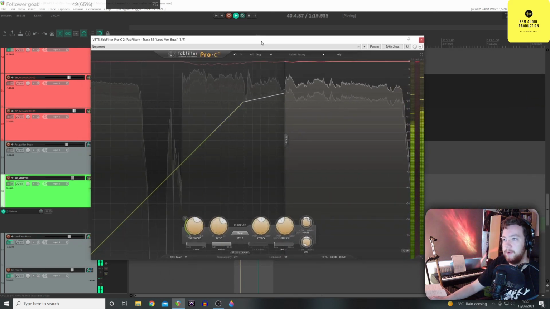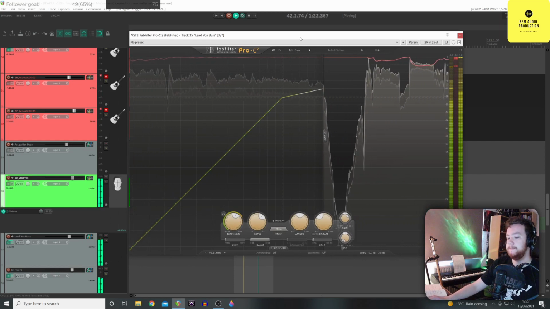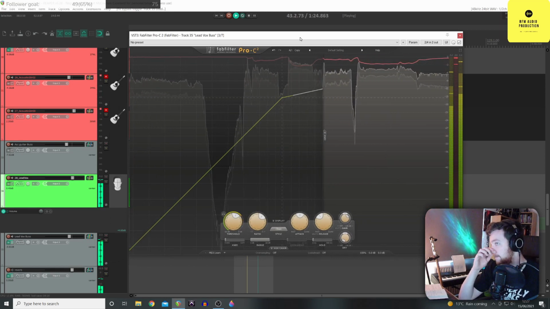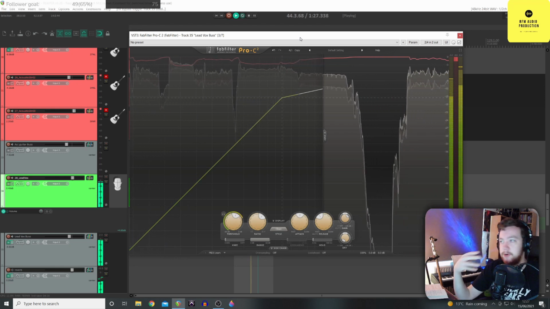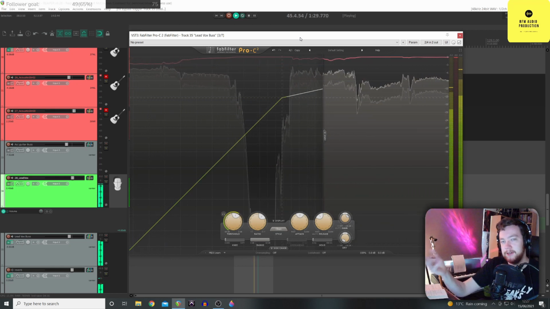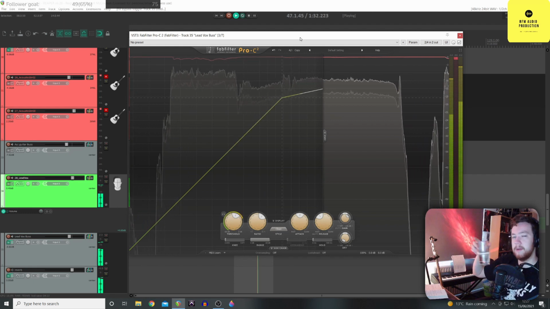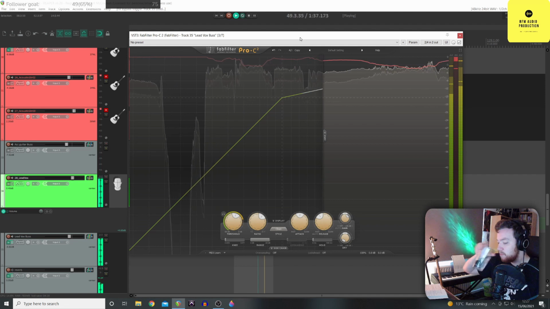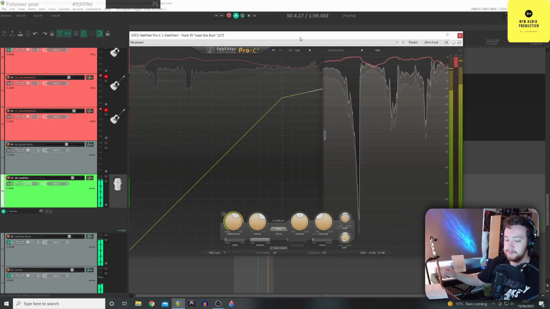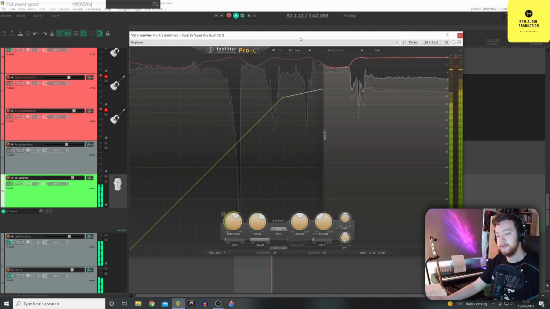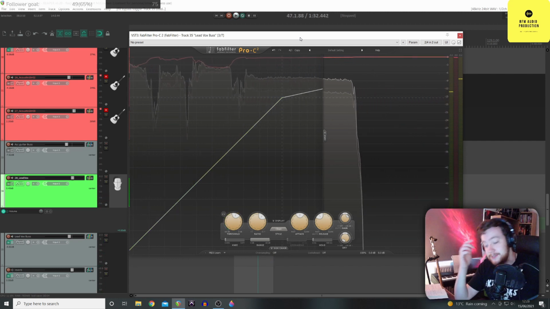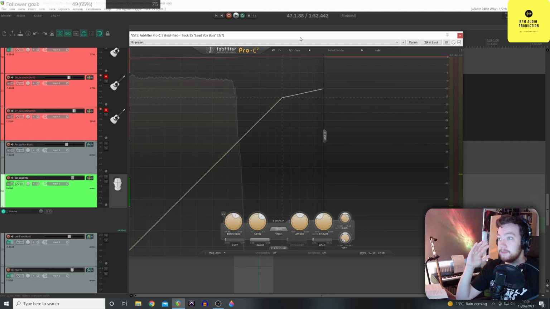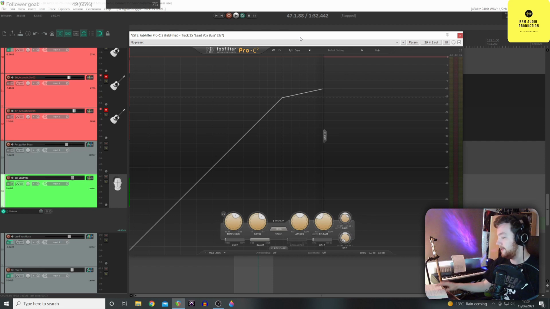So let's go through that whole bit and see if it's got a different setup here. Obviously, because the gain's a bit higher, it has brought it up, but that way the louder part isn't piercing the listener's ear at all. It's not coming in too hot. I'm sure you guys can hear the difference already. That's actually bringing in a lot more to the track. It's cutting through a lot better as well. It sounds so much better.